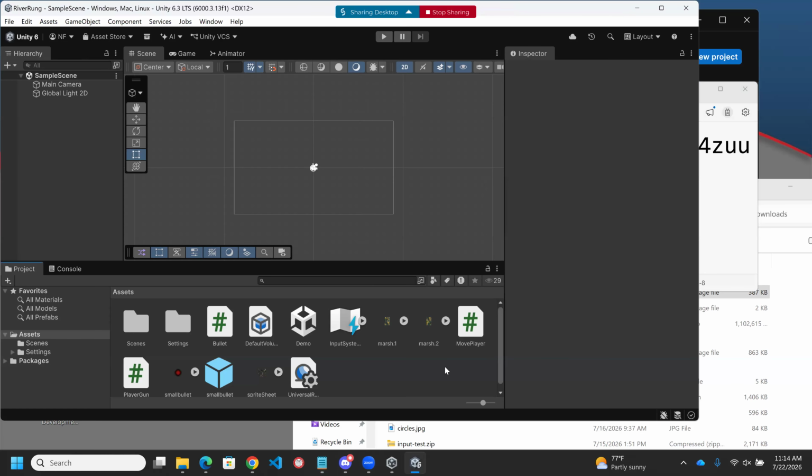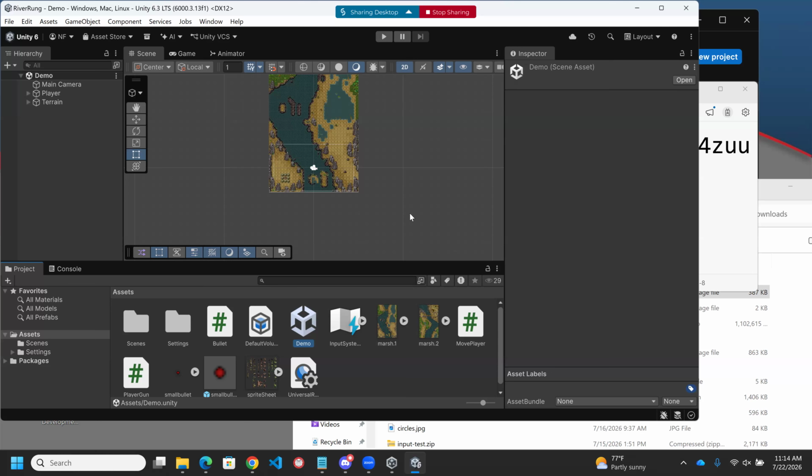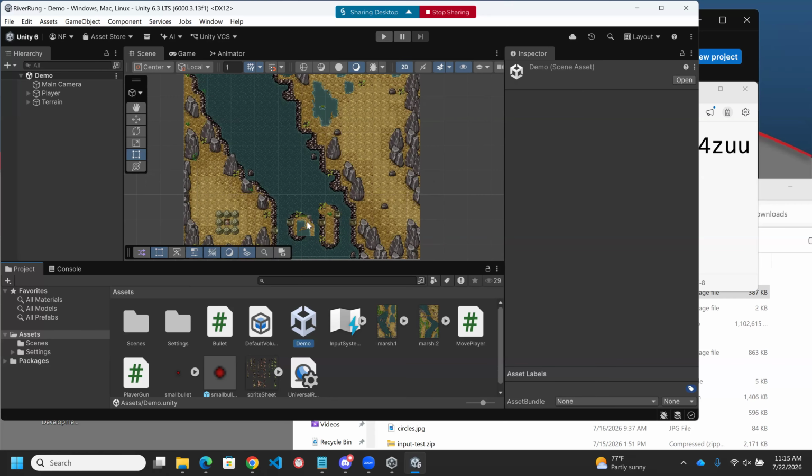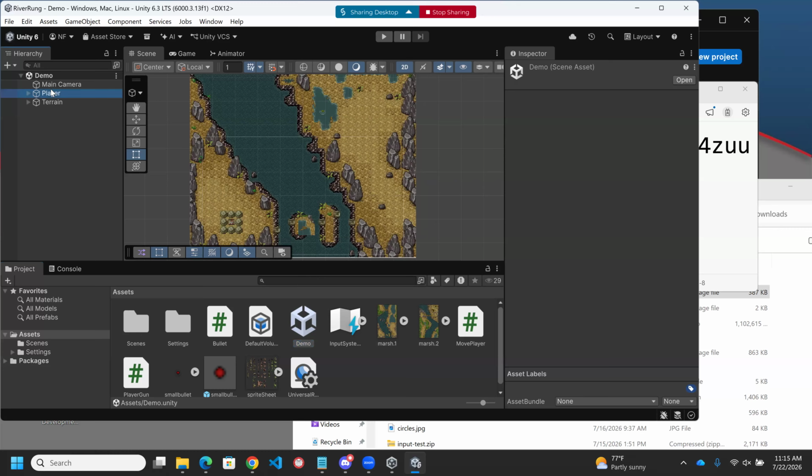All right, so here's the thing. I have not organized this project as much as the other one. My elements are just sitting out here in the assets folder. That's not ideal, but for a small project, it's okay. There isn't enough stuff here for me to get lost or get mixed up. And I'm going to open this scene called Demo. It won't necessarily be open by default, and you should be able to see this sort of marshlands environment.